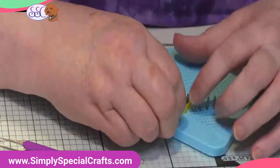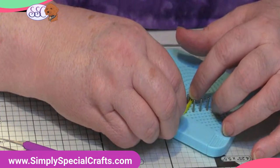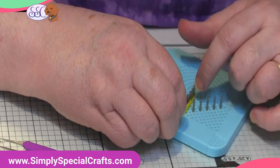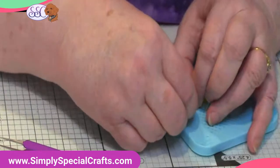So if you're counting on your pins, the first one I went around was number 4 from my base. If you count my base as number 1, 1, 2, 3, 4. I started with yellow at 4, 5, and 6. Now I've gone all the way up.